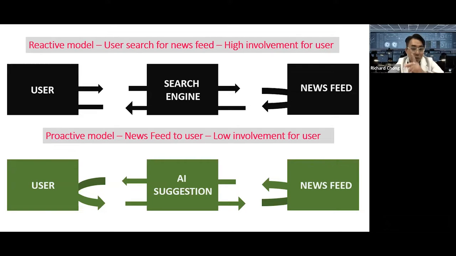But how does TikTok recommend you the same thing? They see which video has the most viewership. After the viewership, they see that this viewer watched the video to the end. After that they analyze, oh, this video must have some juice. There must be something very special, so I push it to the pool of audience. From this, people start to think, hey, this news, I never read before. How come it is posted to me? This is the trick of TikTok. So this is why the AI suggestion is a bit different.